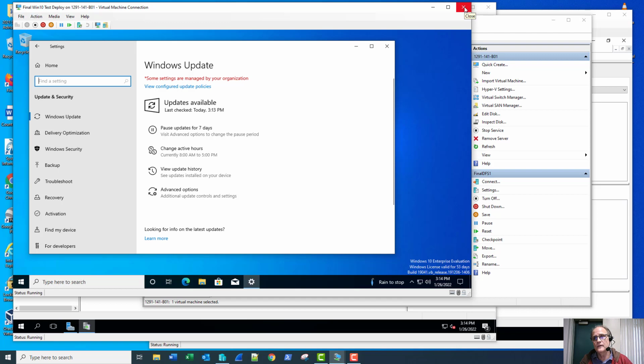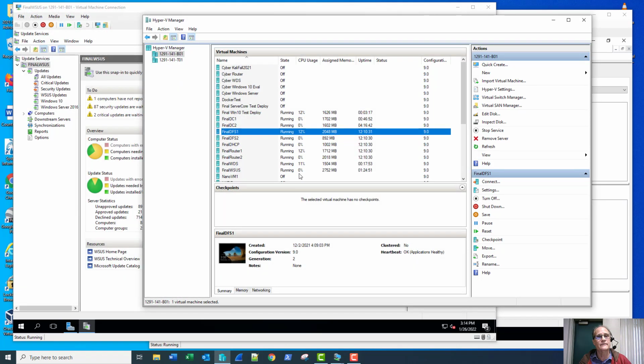Once that's done, once it's fully updated, if it requires a restart, whatever it might need, that's what we're going to be using to capture. So I'm going to capture a copy of Server Core, and I'm going to capture a copy of Windows 10. This will allow me to have custom images that I can deploy rather than just a base image. So that's for our next video, which is going to add on to WDS, Windows Deployment Services. For now, let's wrap it up.